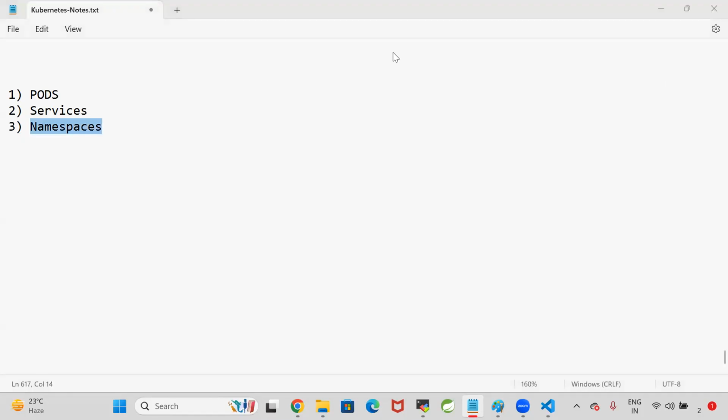What is a pod? Guys, what is pod? Come on. I need answer in the chat. What is pod? Smallest building block in the cluster, which is used to run our containers.